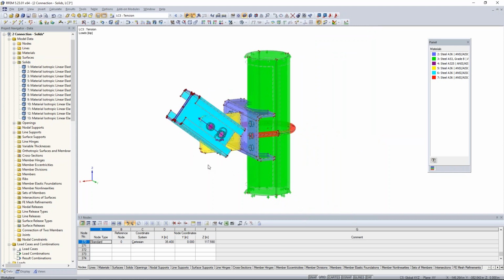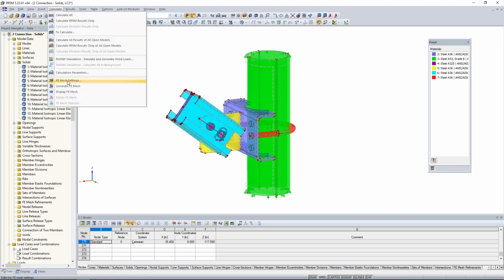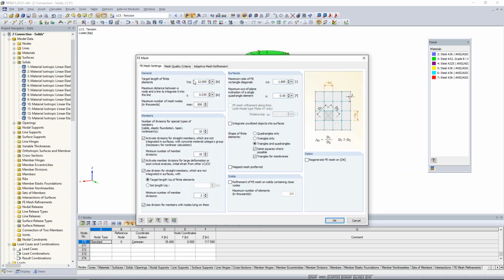The final thing to discuss is the FE mesh. And under Calculate FE Mesh settings, the default typically for a new model for a global mesh will be 1 foot. Instead, this is entirely too big for this type of smaller scale model. So we'd like to change this to 1 inch, and we can select this option here to regenerate the FE mesh when we click OK. So we can see down here in the lower left-hand corner, the program's kind of thinking through to generate this FE mesh at a 1 inch length.